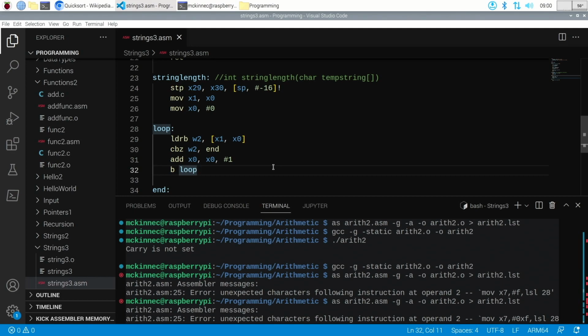And X0 is playing two roles here. It's how many spots down from the base address I am, but that happens to be exactly the number I need to keep track of to count. So I've made my offset and my counter the same thing here.